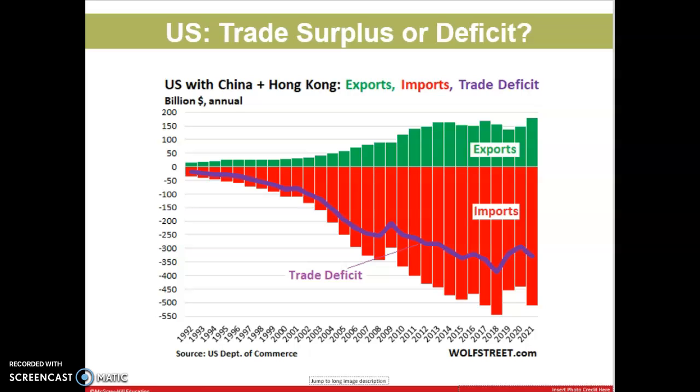Walmart, as a retailer, has benefited tremendously from this. But obviously manufacturing has not. A lot of manufacturing that might have been done in the United States or in other countries is now being done in China, and that's had a direct effect on manufacturing jobs in this country as well. So we are definitely at a trade deficit with China.